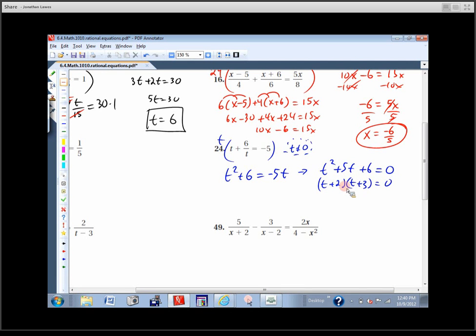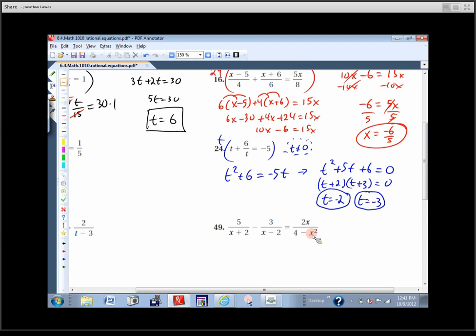Okay. All right. So what's the answer that comes from here? Negative 2. And the answer from here? Negative 3. Now, are either one of these the things we identified at the beginning that would not work? There's no way they could work. Nope. But if one of them was a 0, we'd cross it out.